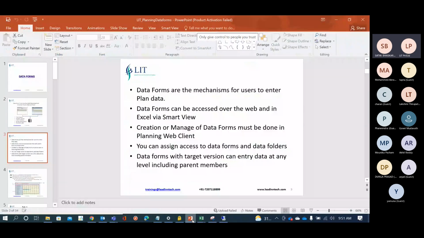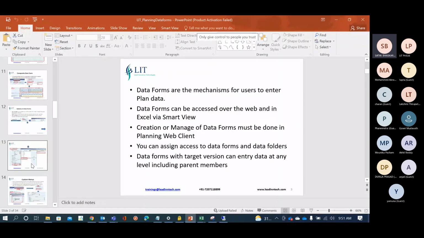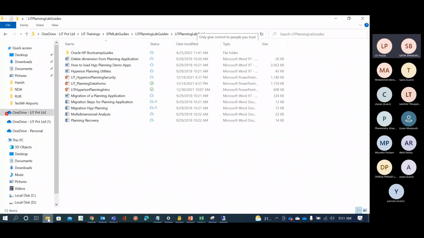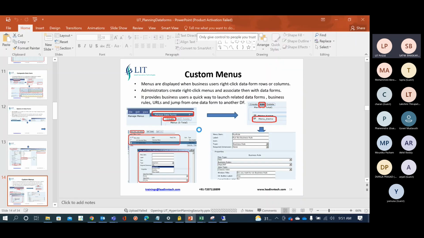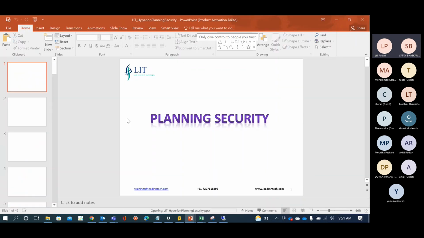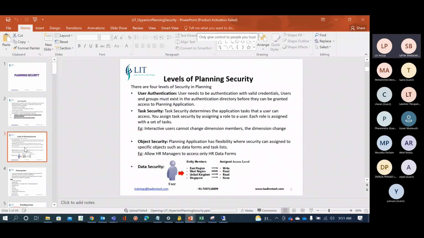we attached everything, planning security. So you're aware of how we can create security, and to which dimensions we can assign the security.